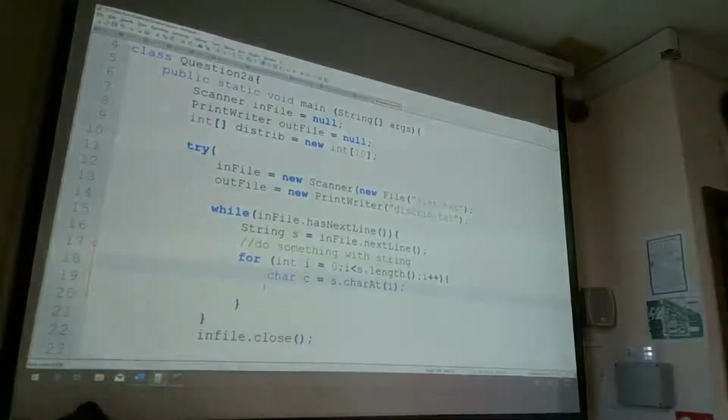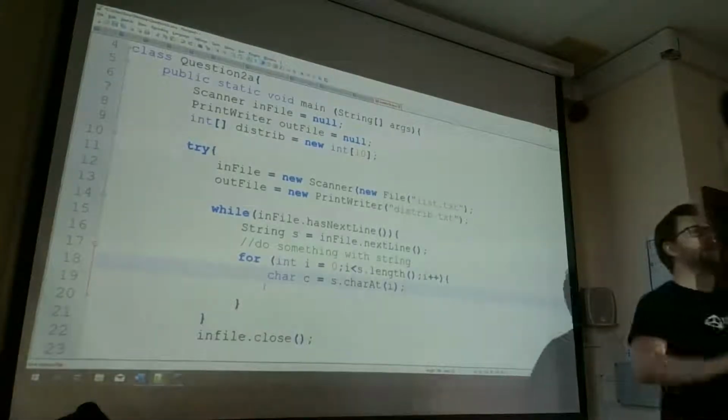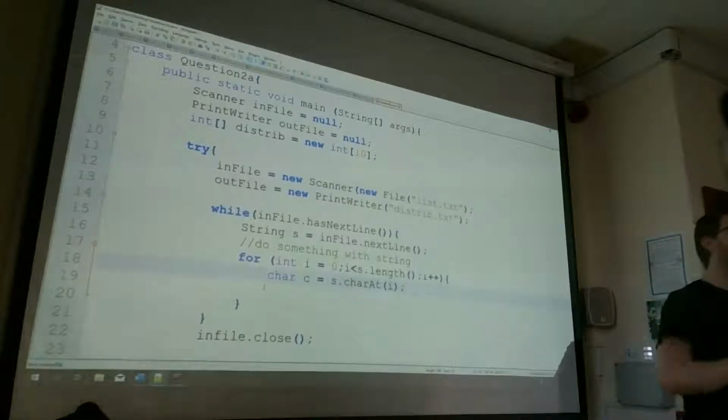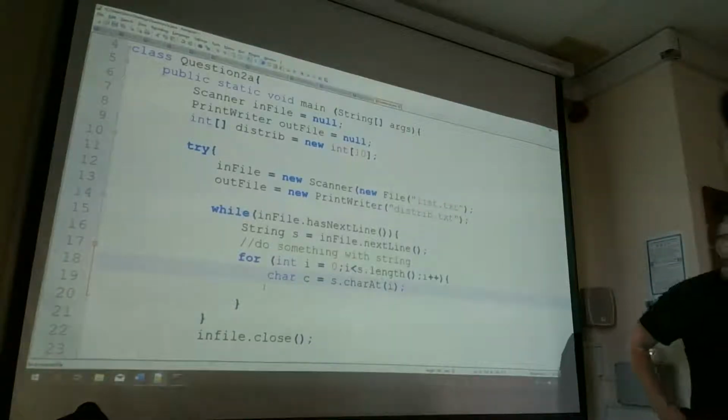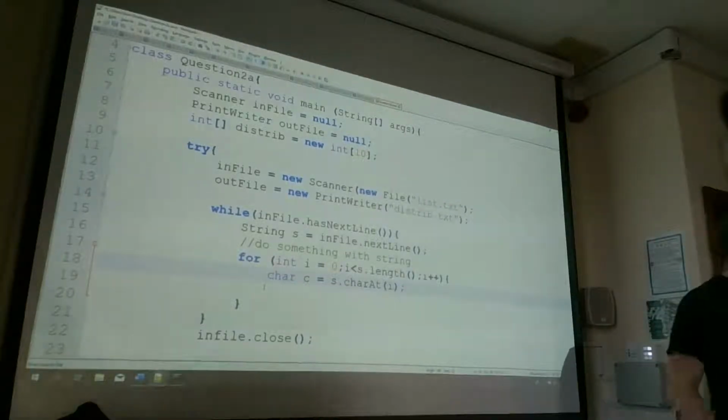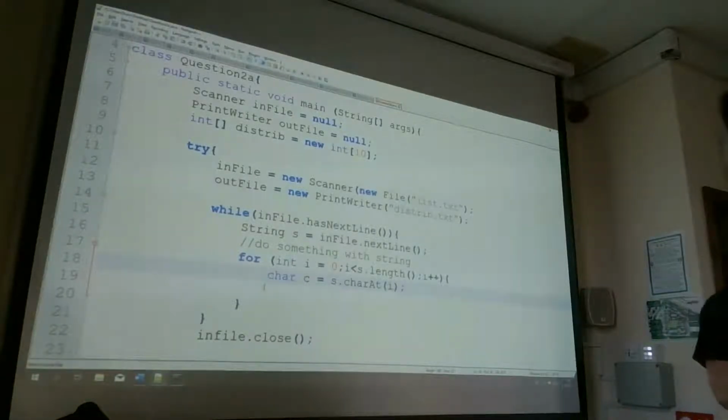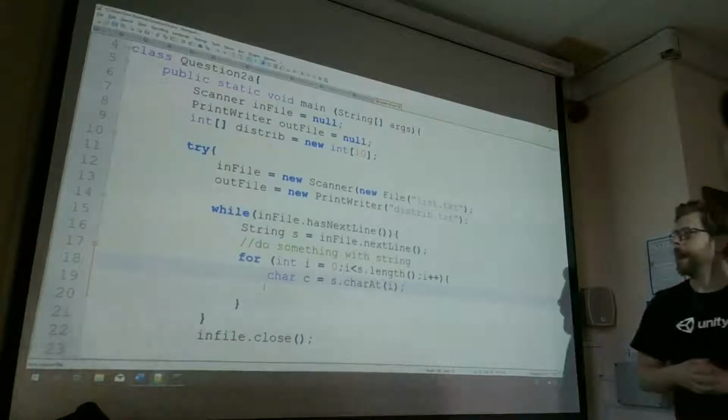But if you remember the ASCII table, that doesn't do it. That does not do us a huge amount of help, because 0, 1, 2, 3, 4, 5 up to 9 are not the first 10 elements in the ASCII table. The numbers are actually in between the uppercase and lowercase letters. So we have to figure out where they are there. The nice thing is I can treat the characters like they're numbers, and it can work that way.